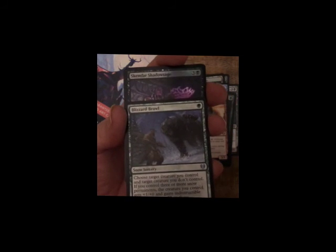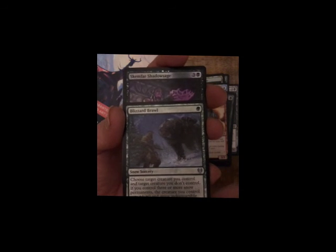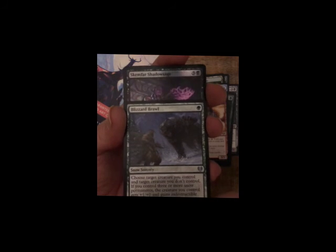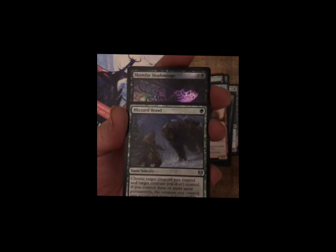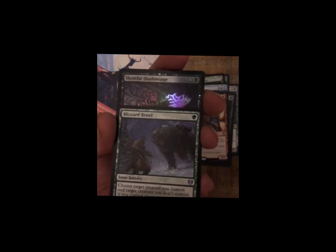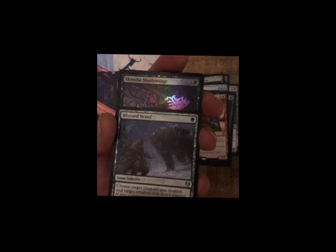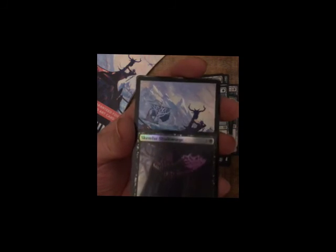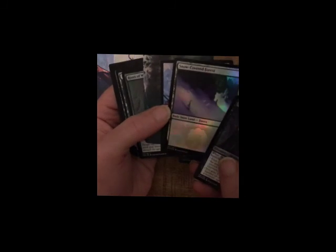It's a good snow sorcery card. It is like an alternative to Primal Might. Choose target creature you control and target creature you don't control. If you control 3 or more snow permanents, that creature you control gets +1/+0 and gains indestructible. Nice, definitely a decent card. Blizzard Brawl. Cool, keep on that one. And then we got the elf foiled out. Not bad. Cool. We got a couple foils in that. Snow-covered forest. It's beautiful.